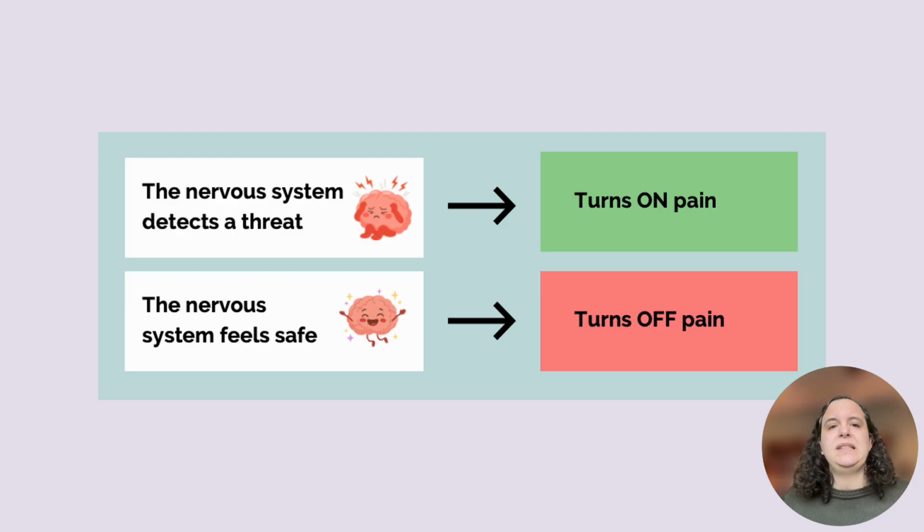And the truth is, I really didn't need to be scared. My back did heal just fine. But I think this really speaks to that, when the nervous system detects a threat, it's going to produce more pain. And when the nervous system feels safe, it's going to turn off pain. And it's really remarkable in this situation. This was an acute injury. With chronic pain, there's no ongoing damage. The body is really healed. Like we said, the damage and the pain are not connected.